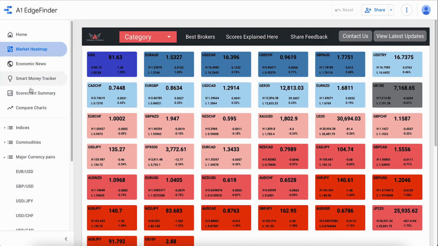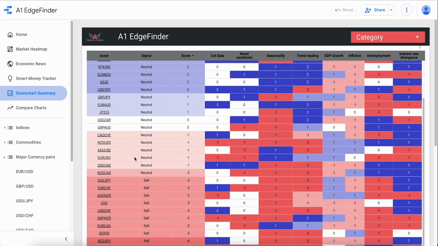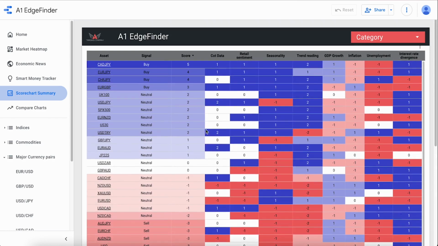Now, if we look at the Scorechart Summary, which you can find over here on the left side of the screen, click on that. It shows you pretty much the same thing, but in a slightly different format. So you can actually see all of the different categories that we give our currencies, indices, and commodities scores in.